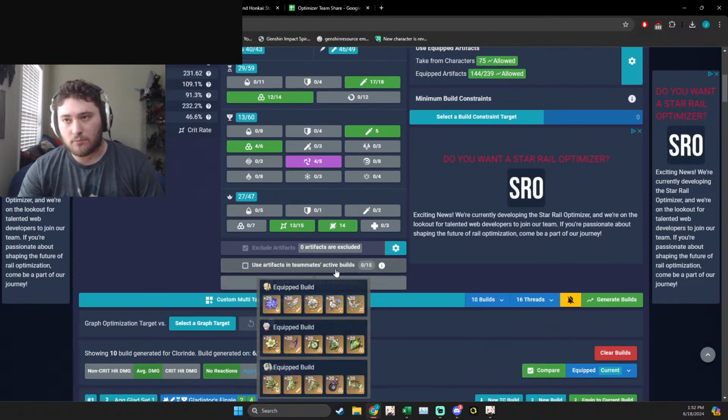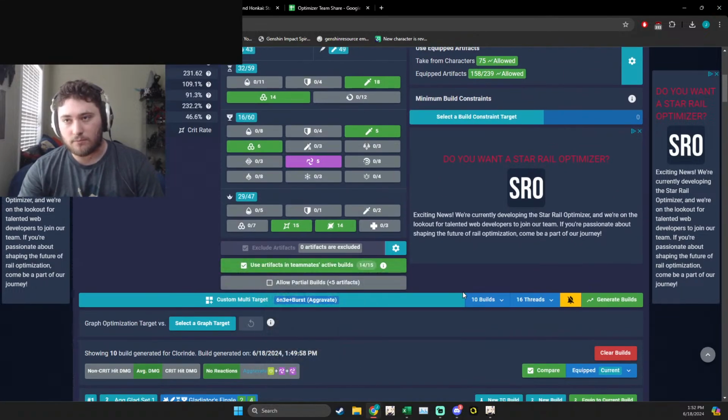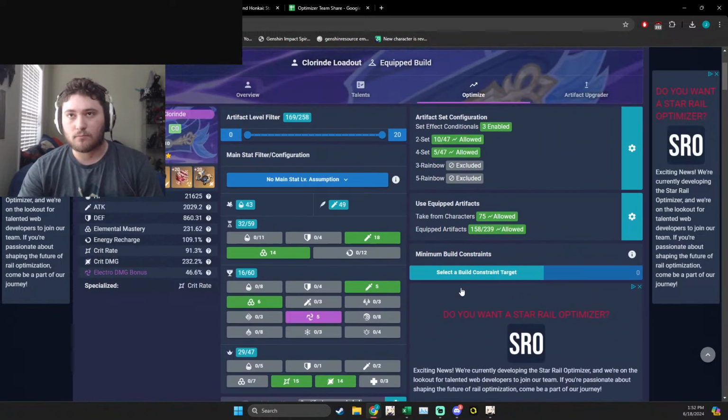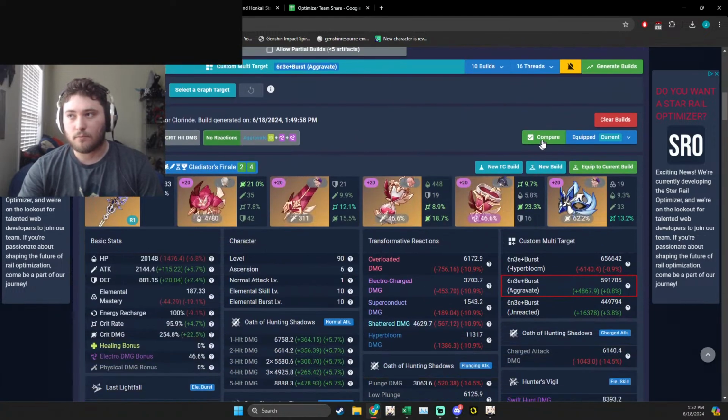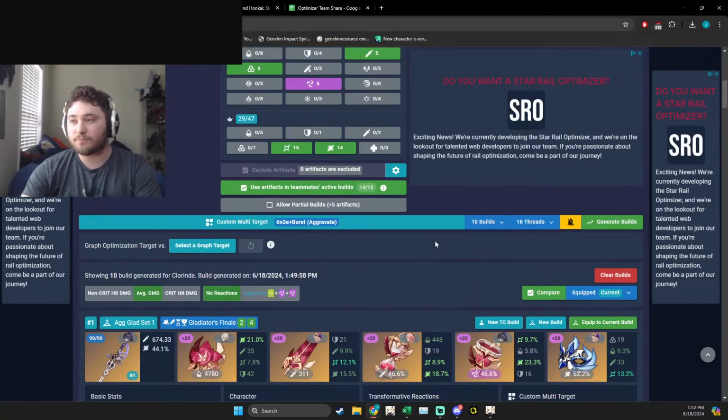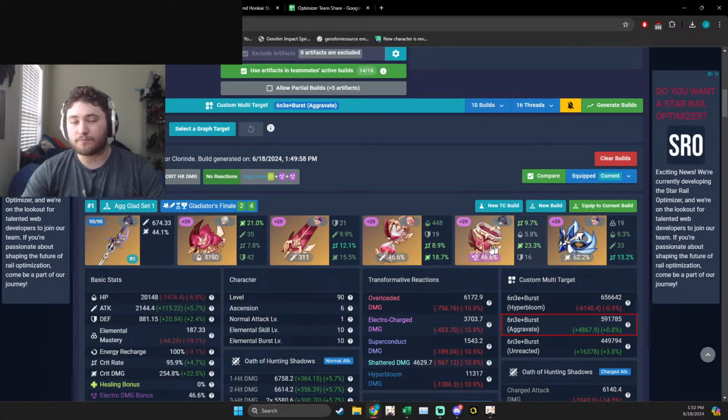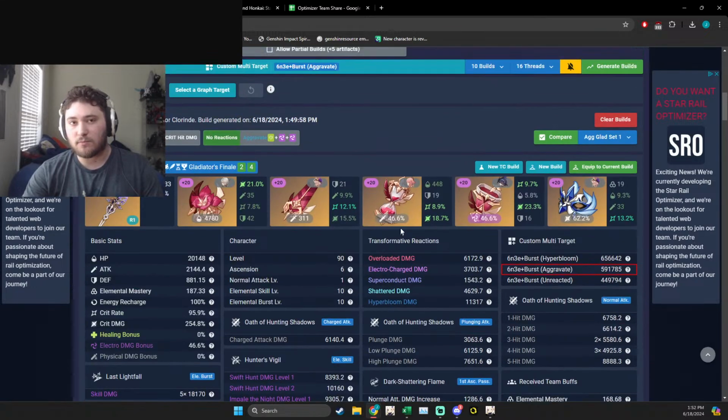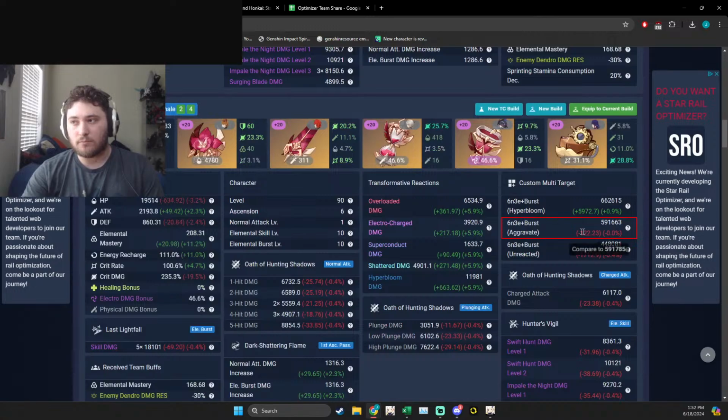Okay. Could you show me again how I do this? Do I press equip to current build? You can press equip to current build or new build. That's up to you. Equip to current build would overwrite what's currently equipped to her, which is your Whimsy set. So Glad set 1. Okay. And then I do compare. Yes, compare, and then there's a drop down for Glad set 1. Okay. And so when I'm comparing, you're looking at this number, 0.8%.